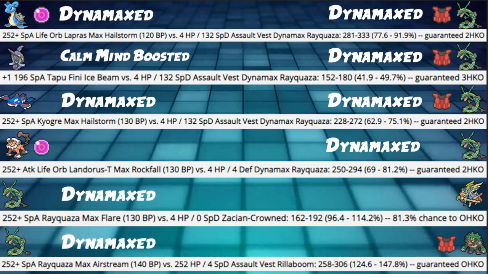We're not dead to that, which is good. Next, we have the +196 Calm Mind boosted Tapu Fini Ice Beam into our Assault Vest Dynamax Rayquaza, hitting 41 to 49%, which is a guaranteed 3-hit KO. The 196 is the most used with a lot of special attacking power.